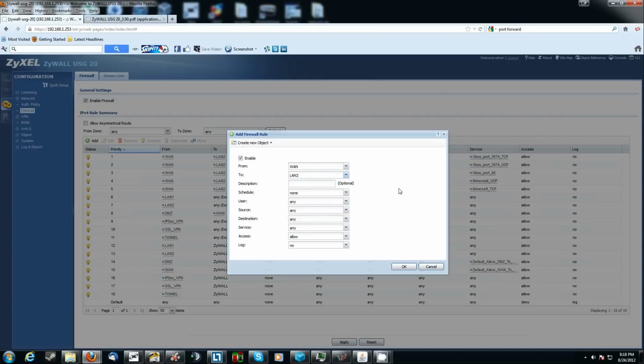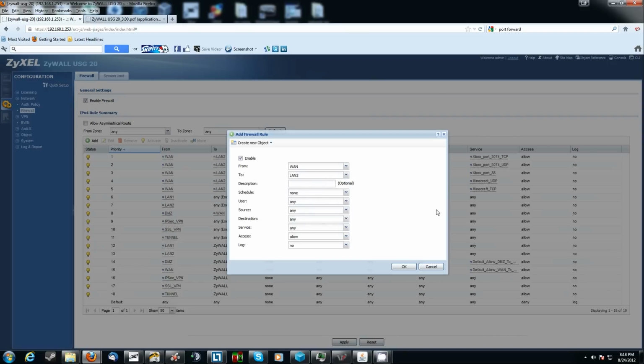Now, on this firewall, there's 3 options that you can choose from for your ports on whatever you set it up to. You've got your LAN 1, your LAN 2, and your DMZ. And I'll show you that in a minute, but for the sake of the situation here, all you need to know is this is whatever port on the back of your firewall that your server is connected to.